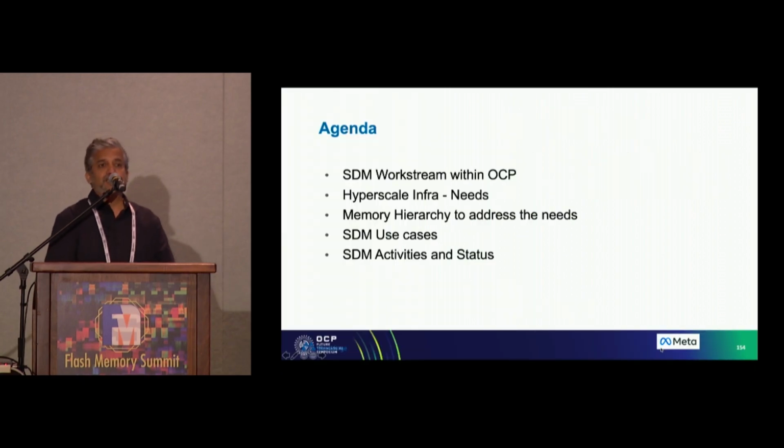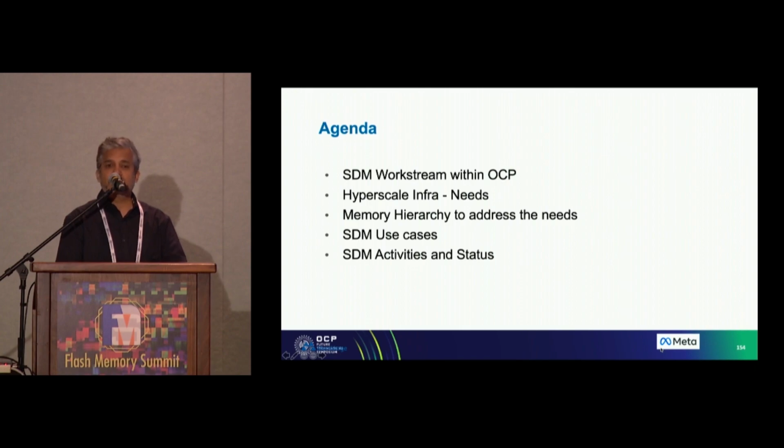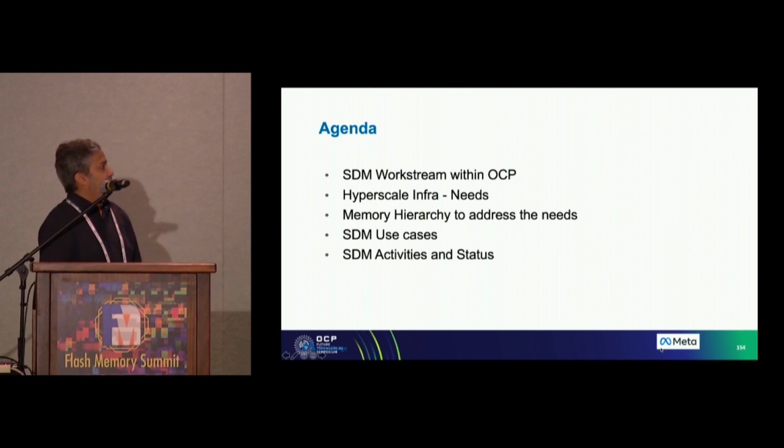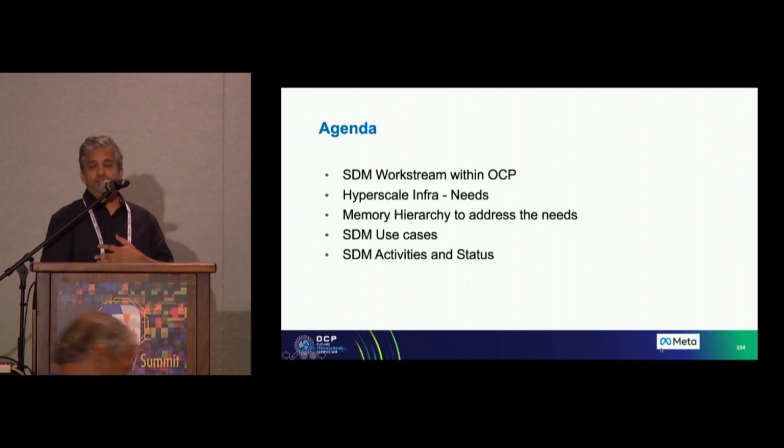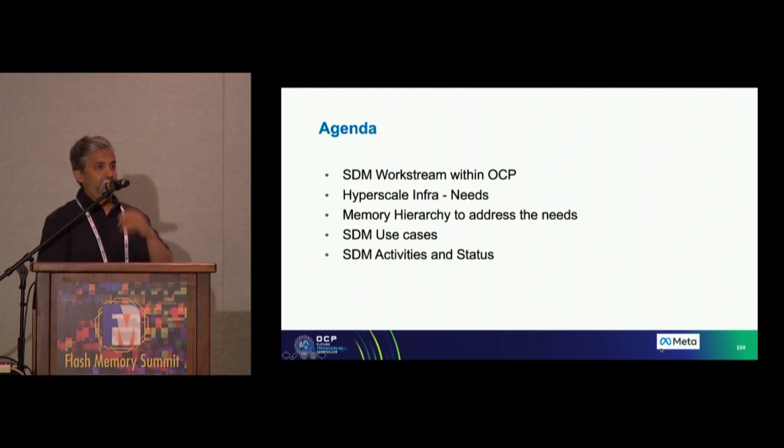So what we'll walk through is, as you can see, we'll keep switching back and forth between two things. One is, what is this software-defined memory work that we are doing in OCP? And then how does it relate to what we at Meta see from a hyperscale needs perspective? We'll find out what memory hierarchy means, what the solutions out there today are, and where we think the gaps are. And we are the end user, so we really look forward to smart implementations in the industry for solving our problems. We will share our pain points, but we really are looking forward to seeing what solutions are coming down the pipe, and we'll get to that.